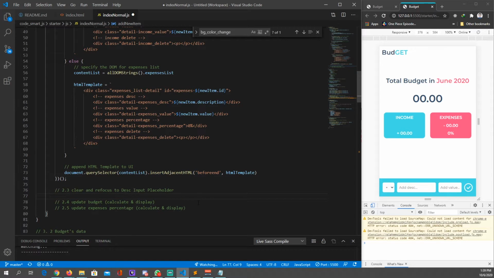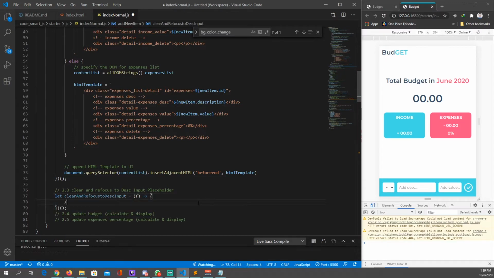So we're gonna create, like always, a function, a self invoke function, clear and refocus to dash input. So we're gonna create a self invoke function again.